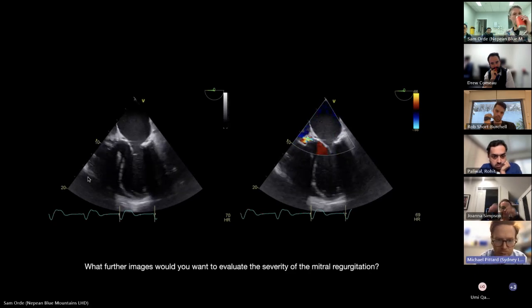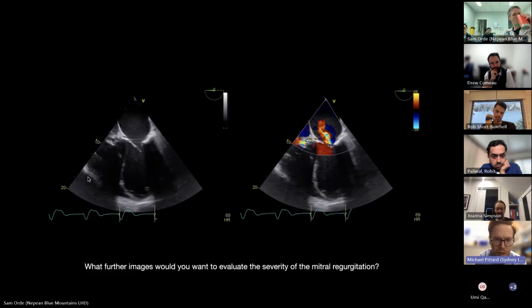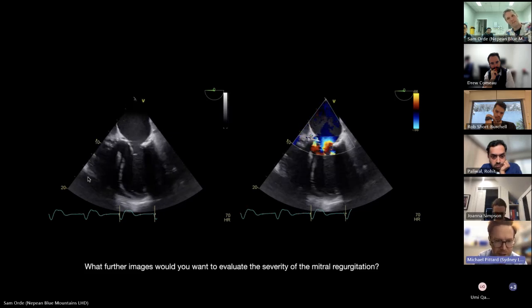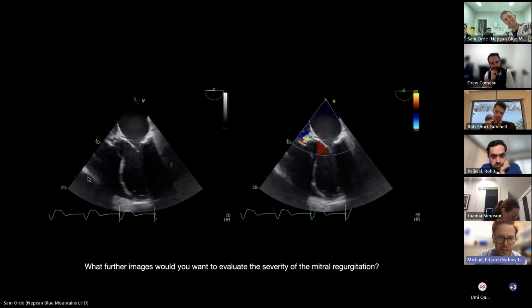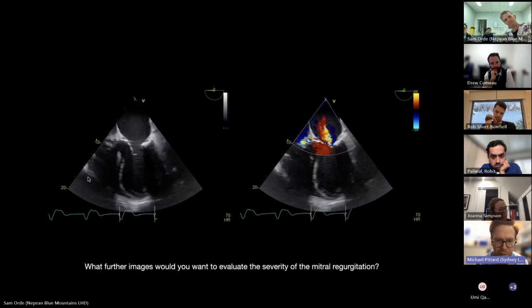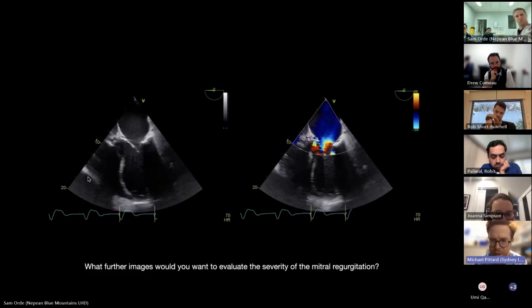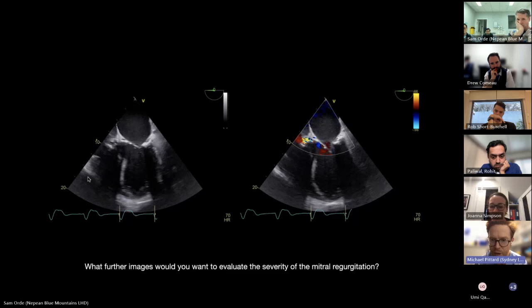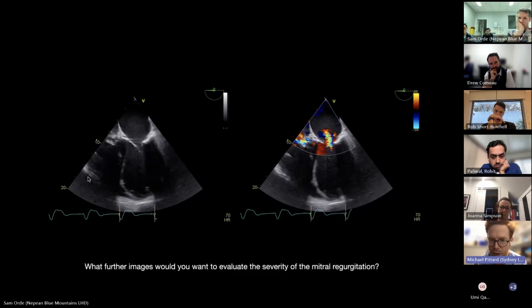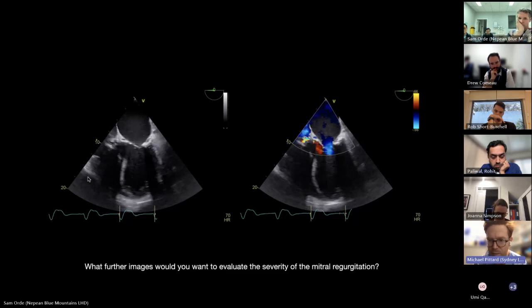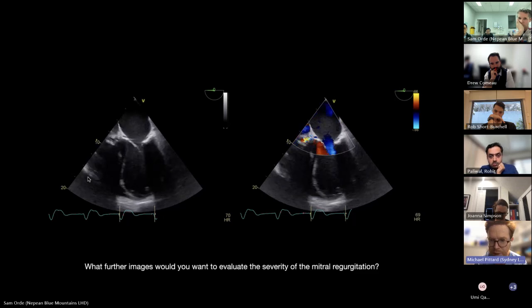So we're at a mid-esophageal 4-chamber view. I can see immediately that the LV appears distended with at least moderately impaired systolic function. There's a color wave Doppler on the right-hand side of the screen that demonstrates mitral regurgitation. It's hard to say if it's mild or moderate on this view.